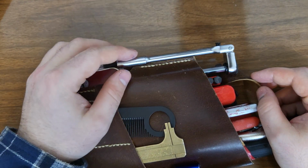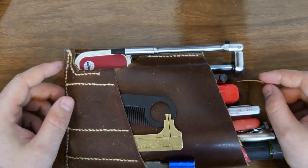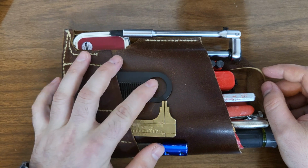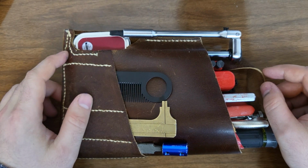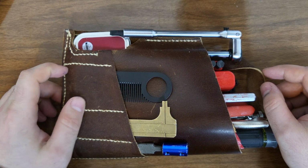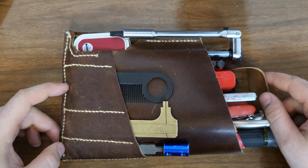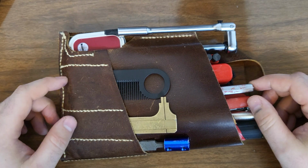Yeah. So this has been not a review, but kind of like a show off of the pocket organizer that I currently have, and stay tuned for the next one where I make yet another pocket organizer. But I'm going to carry this until then.